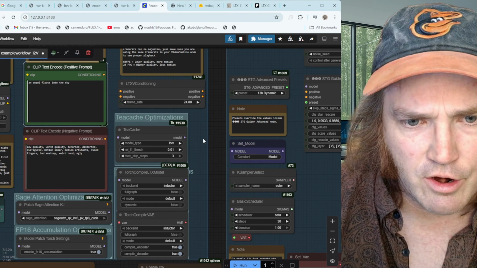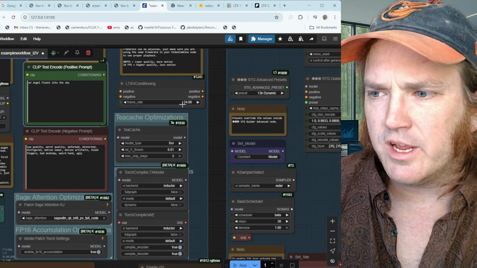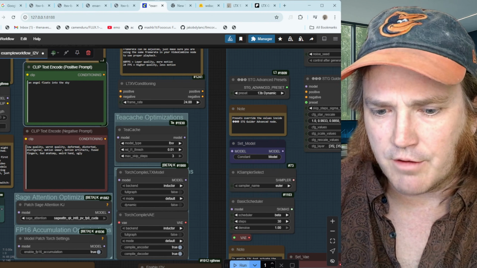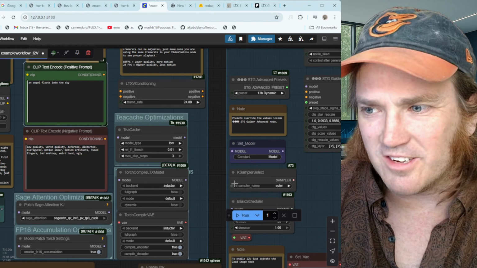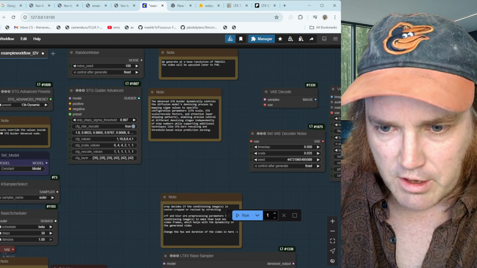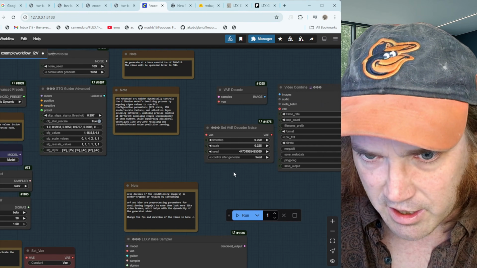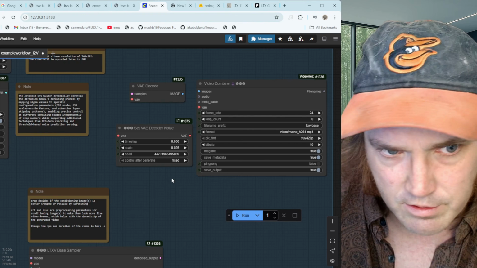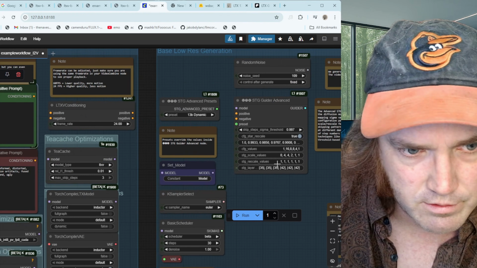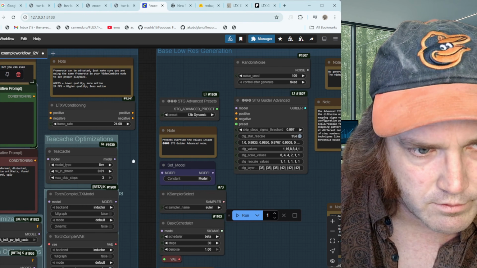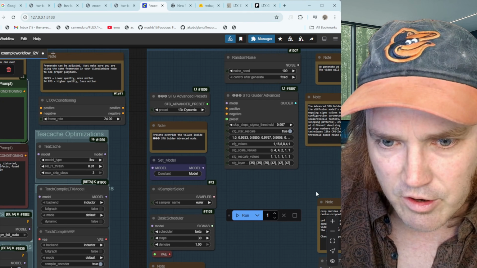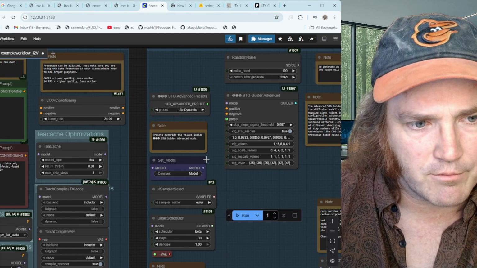Now go over here. Notice here's your frame rate. So again, this is how many frames, this is how many seconds long essentially your thing is going to be. Oh, this is a little different. Okay. So they've got two different frame rates going here.